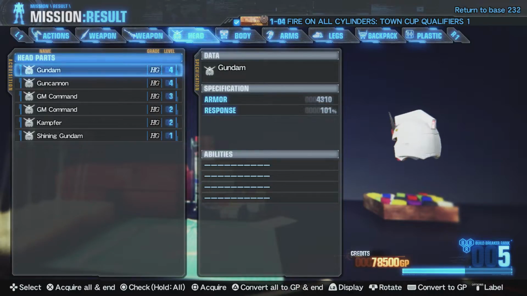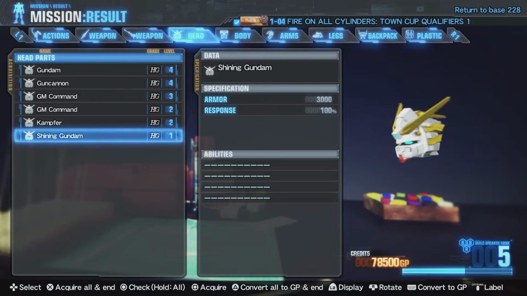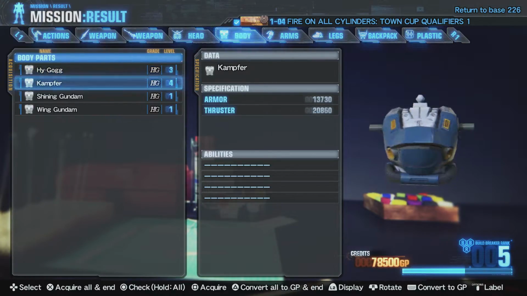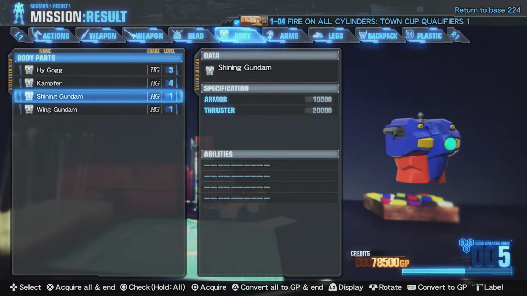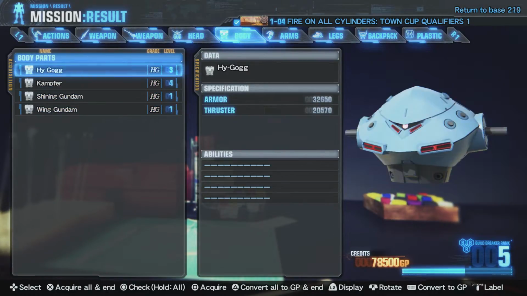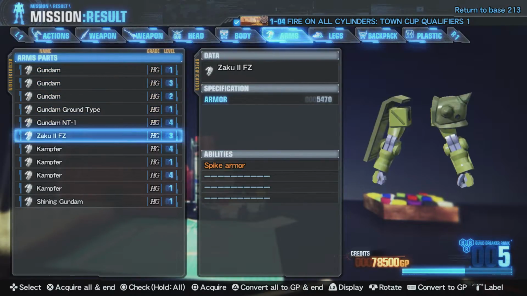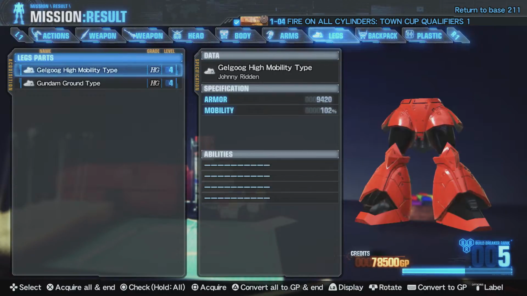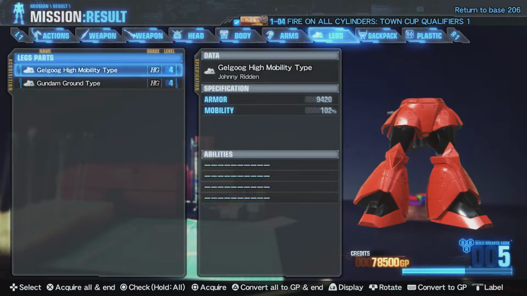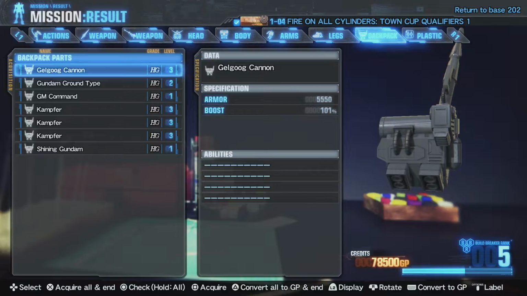So we have a level 4 head. Oh, that looks cool. Body, let's see. We've got the Shining Gundam body and the Wing body. But the levels are quite low, so I'm not sure we're going to be using them just yet, unless we have to do some of that merging stuff. Let's see what we have here. Legs. We've got the high mobility Gelgoog legs and the Gundam Ground type.